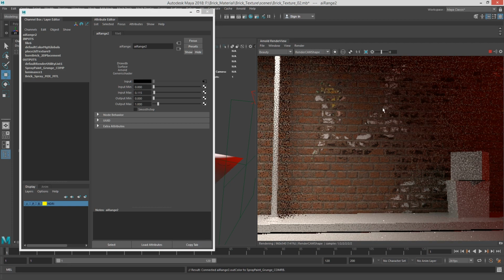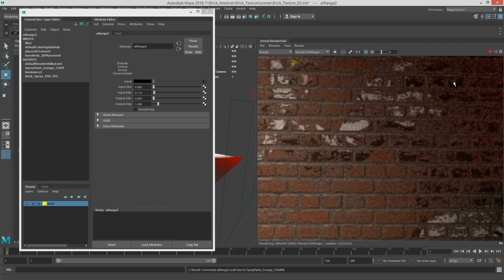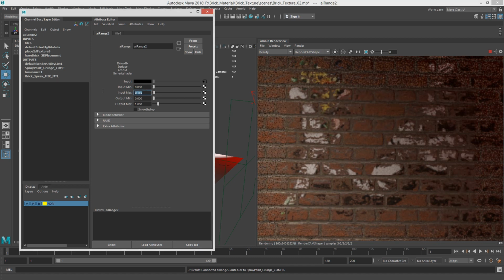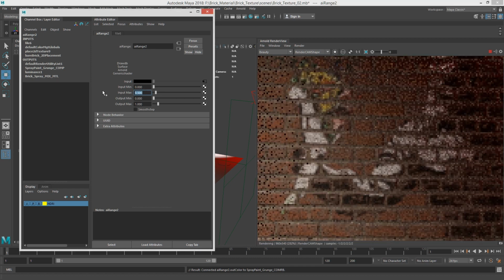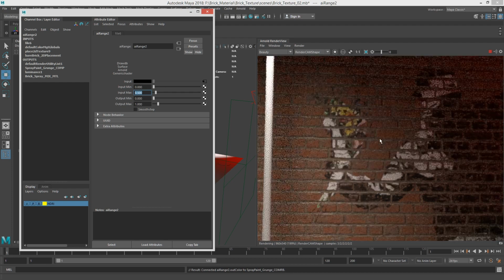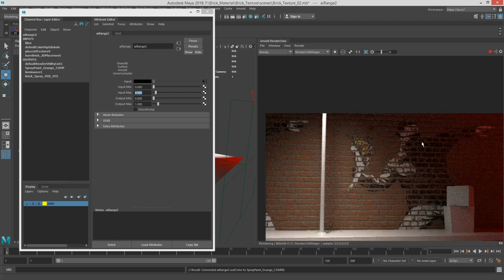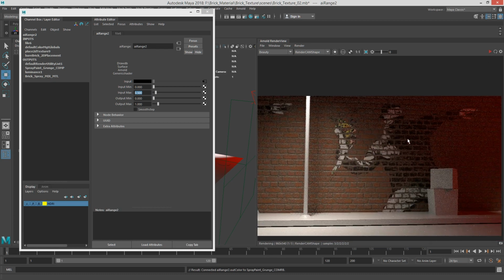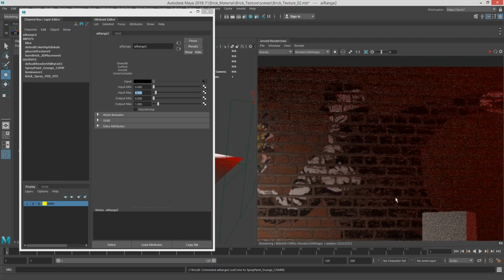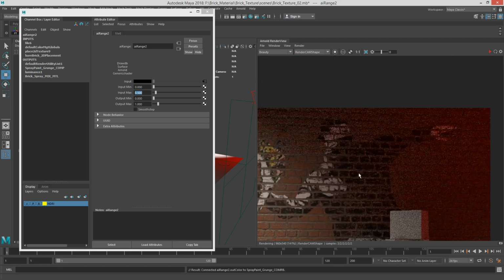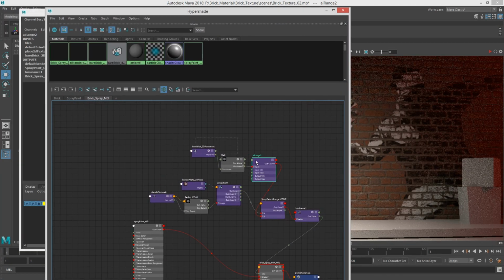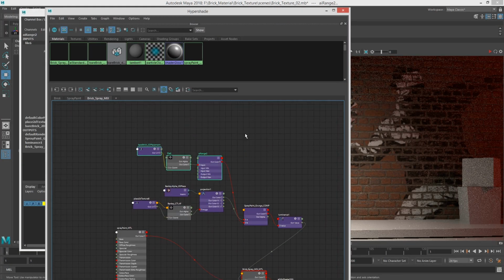All right, so you can see what it's doing is cutting into that spray paint even more. That's probably pretty crazy, but you can just see what that value is doing. So it's just going in and that brick is breaking up that edge. And you may want to go in there and add back in some of the spray because it's just evenly breaking it out brick per brick. So what you could do is add a fractal to offset what's going on.